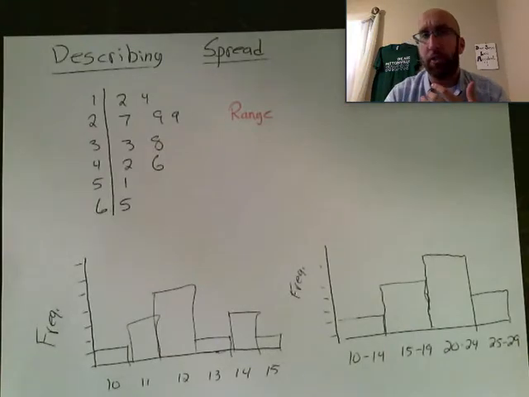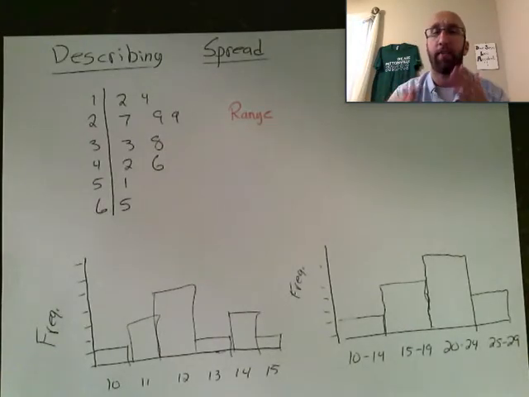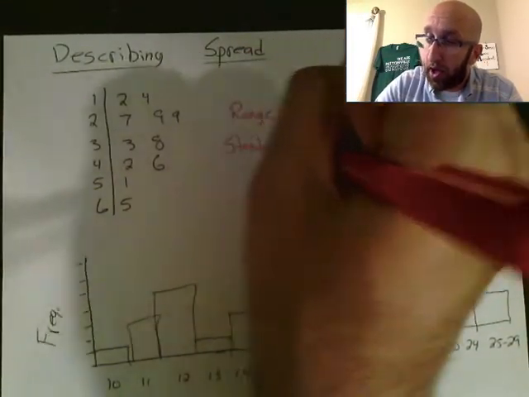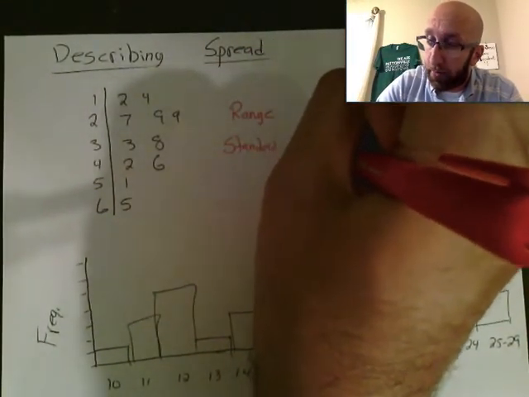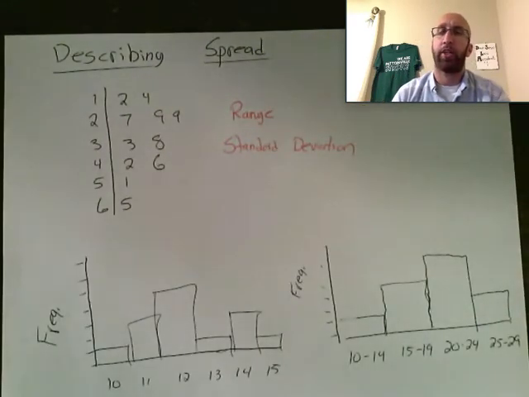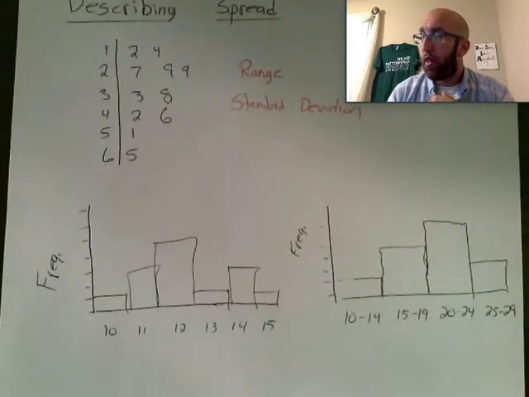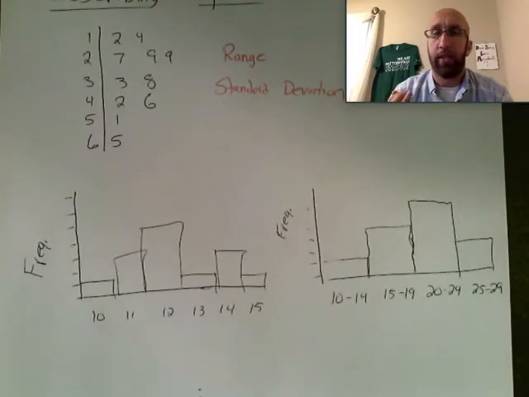Another option is, since we have all the specific data values, we actually know every single point in our data set. Other things you could do is talk about standard deviation. So that is another option. But remember, you can only do standard deviation if you have the specific values, okay? The next type of graph we're going to talk about is histograms.